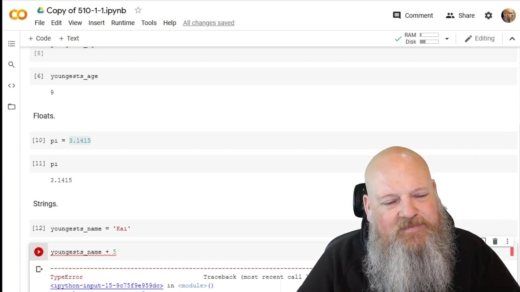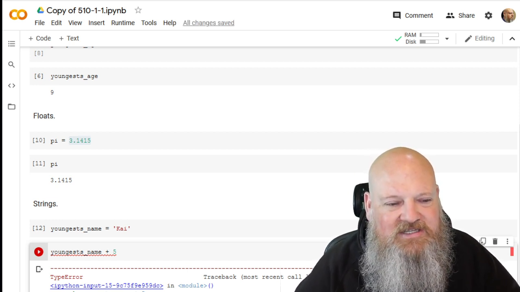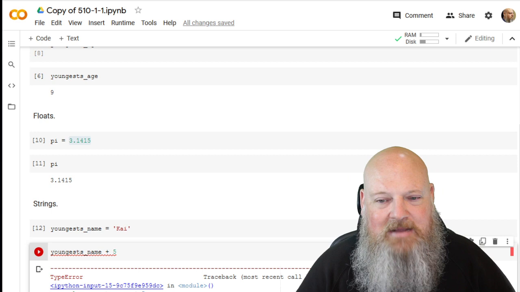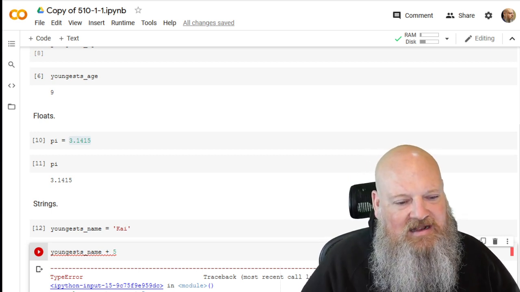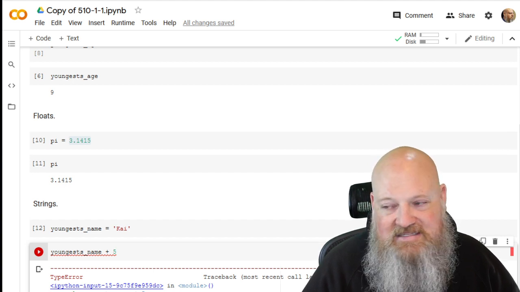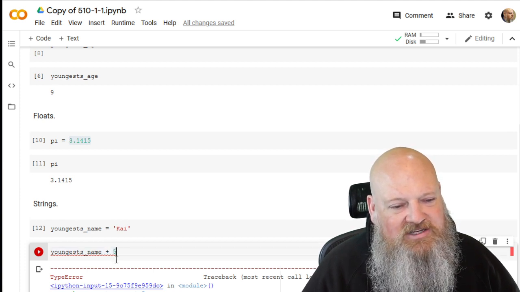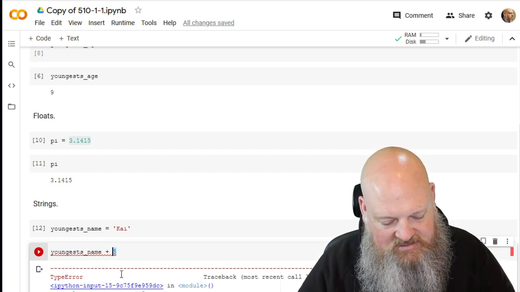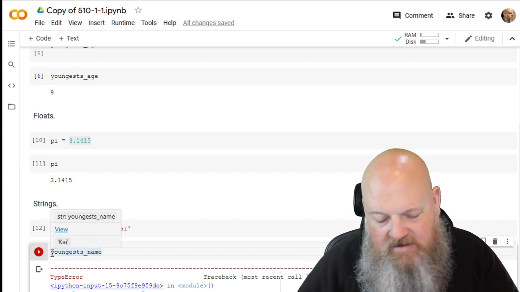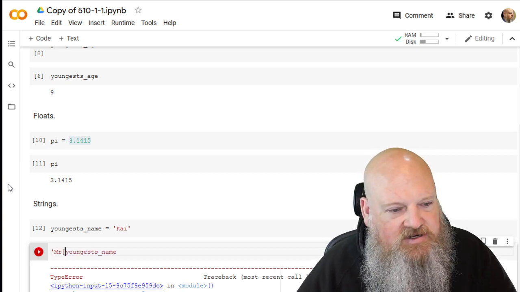So what's going on here? It actually managed to figure out what I was trying to ask it to do when I did times 5. But when you ask it to do a name plus 5, it doesn't know what you're talking about, because you have two different types of things there. It actually tells us it's a type error. It needs to be a str, that is a string, not an int, that is an integer. So we've asked it to add a string to an integer, and that doesn't make sense. We could do a string plus a string. We could, for example, have it say Mr.